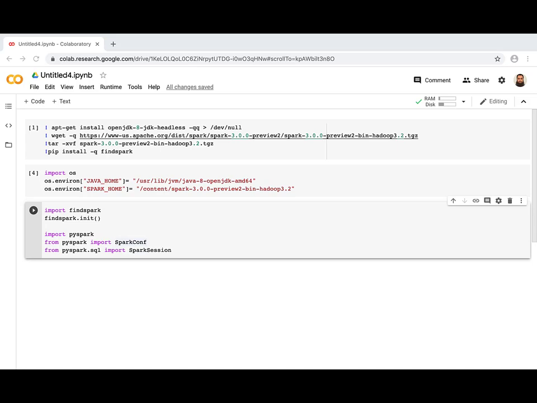It allows us to program Spark with the underlying data frames and data APIs. So this is the session. It gives us the ability to interact with Spark and program with data APIs and data frames. Okay, so I'm going to run this and see if everything is all right.